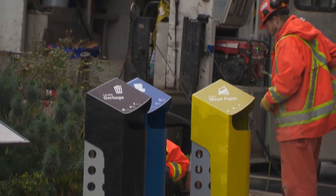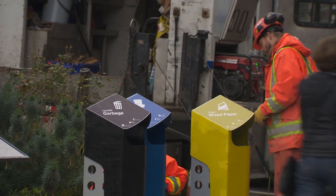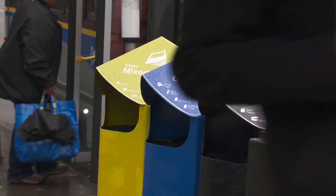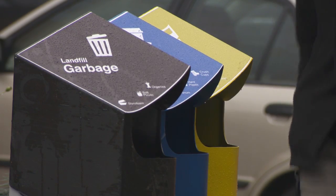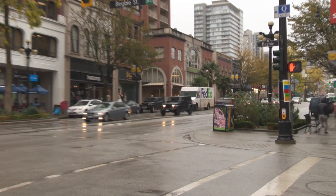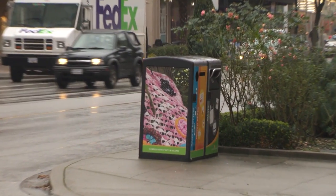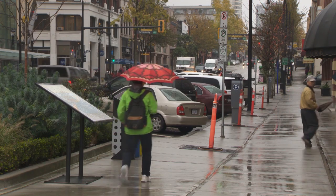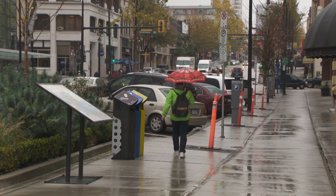In the end, the final design was narrowed to these. Now that there is a final design for pilot testing, we've offered it to different stakeholders. Multi-Material BC took our bins and tested them in Richmond, North Vancouver and Penticton to see whether people were putting in the right materials compared to other bins being tested. That kind of testing is also taking place right now in New Westminster, where garbage going into the recycling has been a challenge, but there are high hopes these better-designed bins will result in less contamination. That will help the municipality achieve Metro Vancouver's goal of 80% waste diversion by 2020.